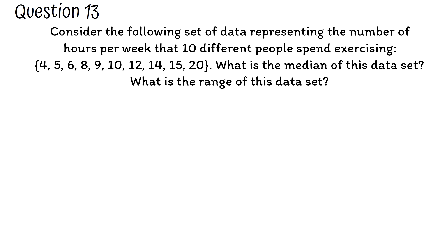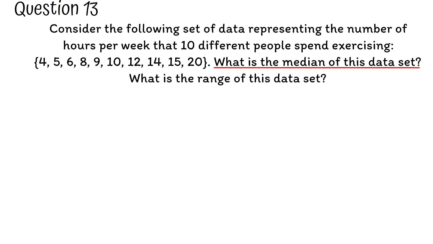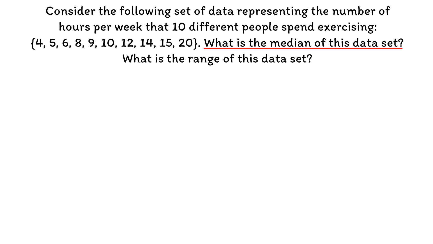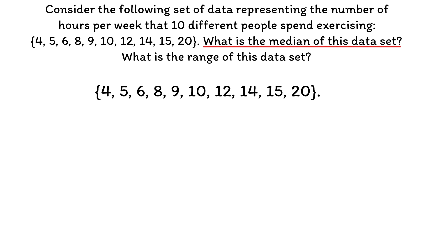First, we will look at finding the median of a set of data. To find the median, the data has to be arranged from lowest to highest. The median is the middle number when the numbers are arranged. For an odd number, you'll get a single number in the middle, so that will be your median. In the case of an even number, like our question, there will be two middle numbers.